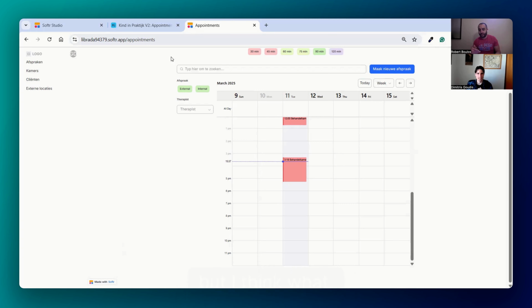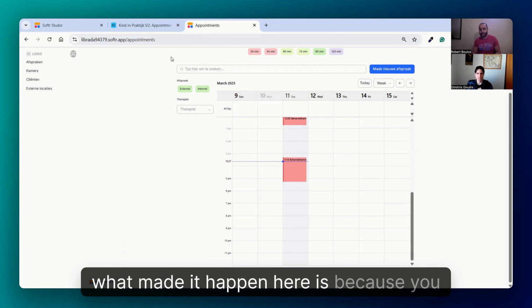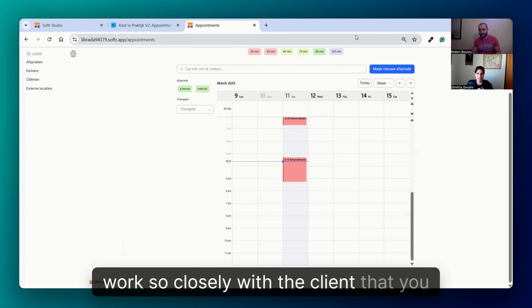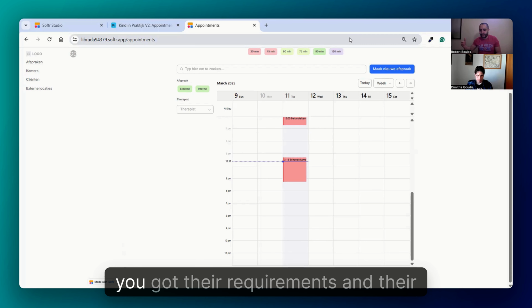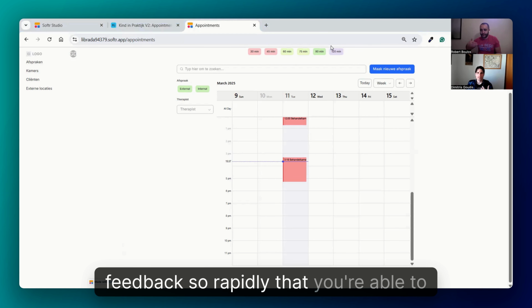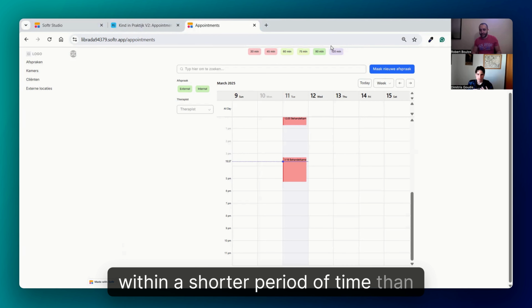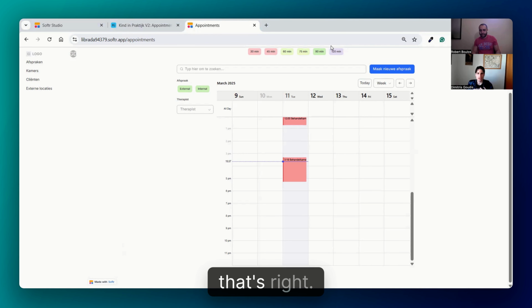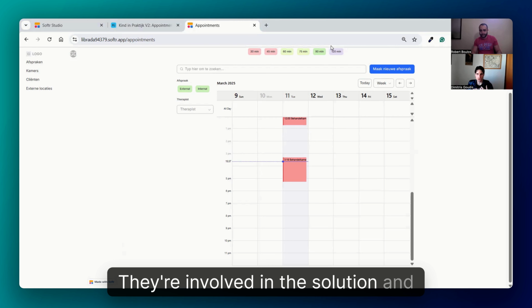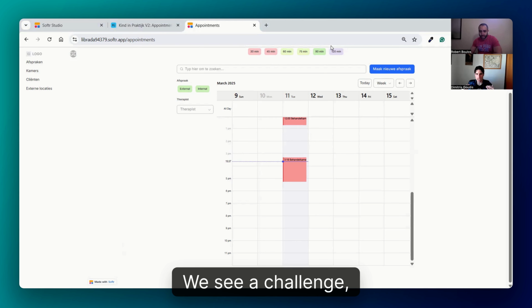But I think what made it happen here is that you work so closely with the client, that you got their business, their requirements and their feedback so rapidly that you're able to implement it within a shorter period of time than usual. Yeah, that's right. They're involved in the solution, and when we see a challenge, it's totally clear for them.